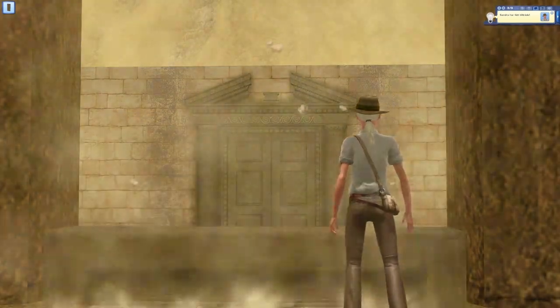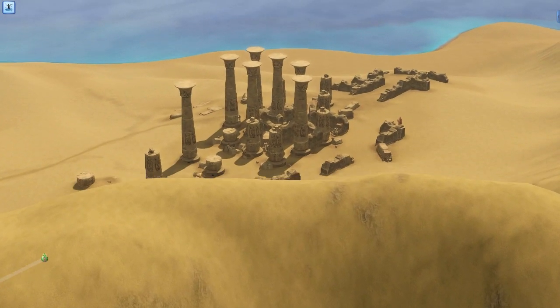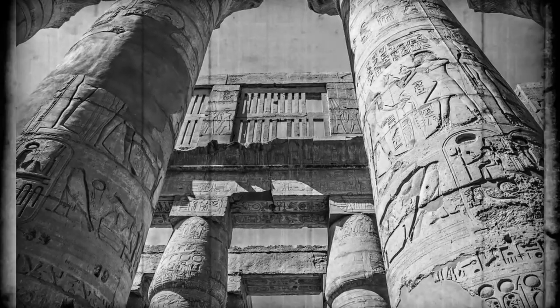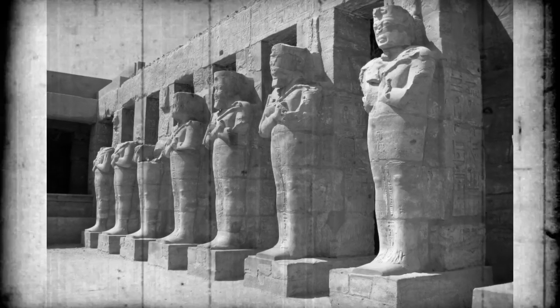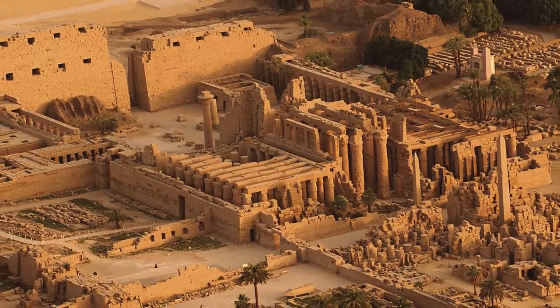So, moving on, the ruins of Karnak is one of the most visited sites in Egypt. Only the Great Pyramids get more visitors, and it is the 2nd largest ancient religious site in the world.